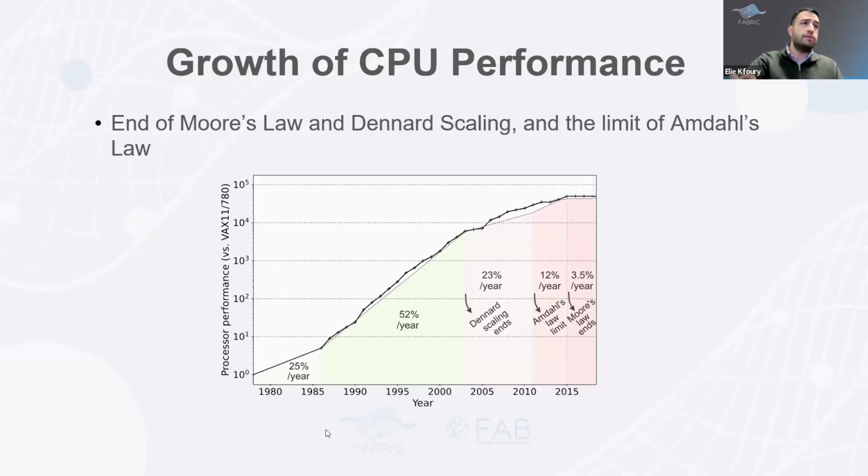You can see that back in the 80s till early 2000s, we were getting 52% improvement per year on the CPU performance. But since 2004, we start seeing a slowdown, and now with the end of Moore's law scaling, and with the limit of Amdahl's law, which is related to how much parallelism we can get, we are seeing that the performance of the CPU is plateauing, and we are no longer able to push further the limits.